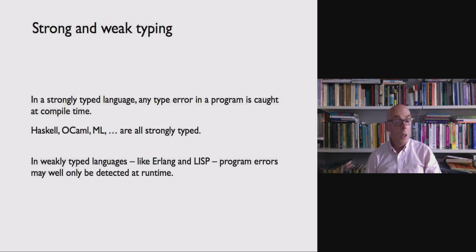Now, in weakly typed languages, and Erlang is one of these, and the whole Lisp family of programming languages are others, program errors which are to do with types may well only be detected at runtime. So you've written a program, you've added two booleans together, you only discover that when you run the thing, and that's not ideal.